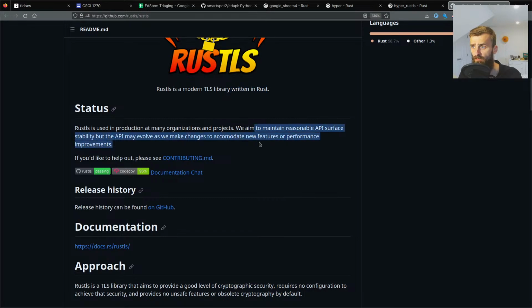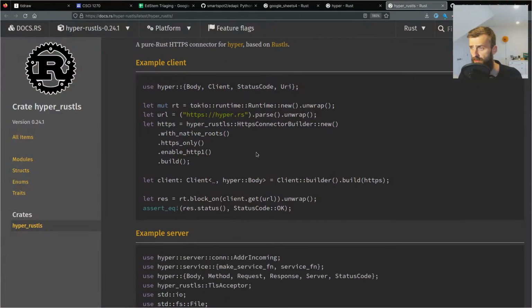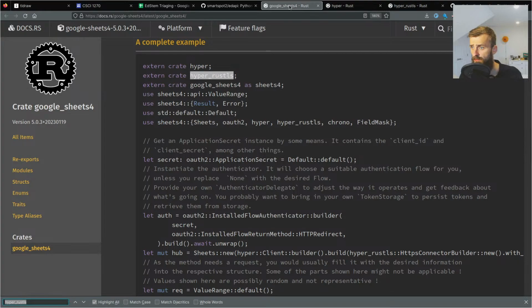Do I want to use this? I think I'm going to, just because the example here uses it.